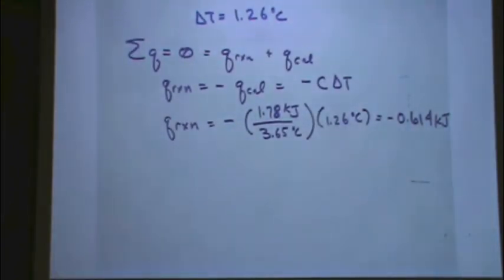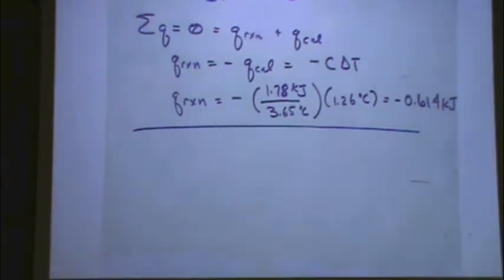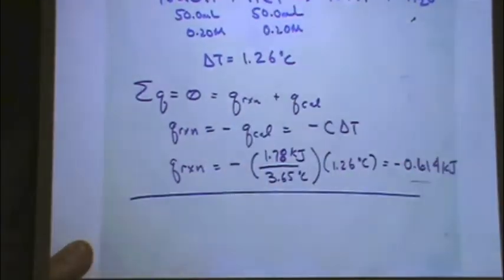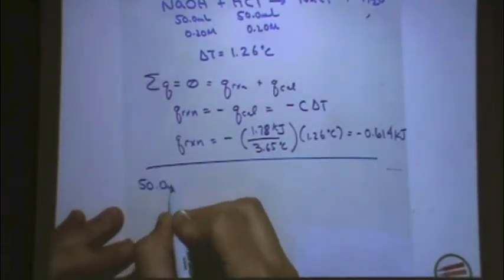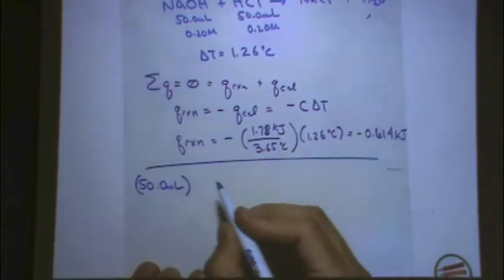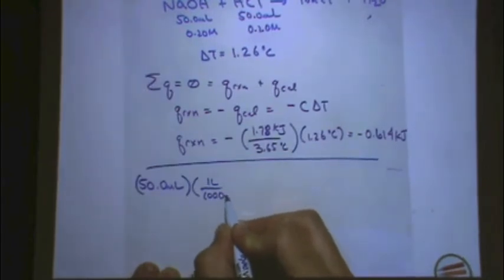So how do you do the last part? And this is typical of bomb calorimeter questions, where there's one last step after you find Q reaction where you divide by a number. In this case, they want it per mole, so we have to find moles because we were not given moles. Okay, so we're going to end up dividing this number by moles, but first let's find it. Let's pick either reactant, it doesn't matter which one, and say, well, there's 50 milliliters. And let's just change this to liters, 1 liter per 1,000 milliliters.